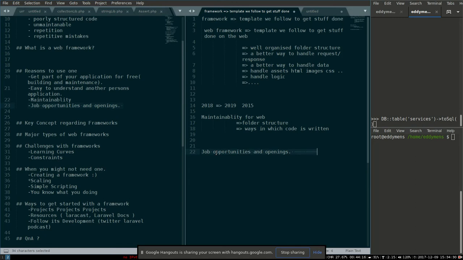An example will be this: if you go on any job board, or if anybody is looking to employ a PHP developer, most likely you hear them shouting out that they want a Laravel developer, right? You wouldn't hear them necessarily mentioning that they want a PHP developer, because the assumption is that if you can do Laravel, then you can write PHP. And so if you are confident enough that you'll be able to write raw PHP for your project, you might want to consider picking up a framework, so that you open yourself up to job opportunities and openings out there.